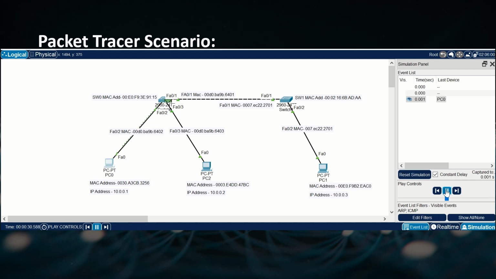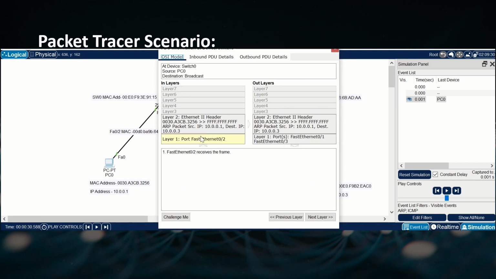Let's see how it goes. So it went to the first switch. Let's see what information it's holding now. This is the inbound PDU and this is the outbound PDU. So even the switch was not aware of the destination IP address's MAC, so it's going to broadcast. What does the switch do? If the switch was not aware of the destination, it broadcasts to all other ports apart from the port which received the information.